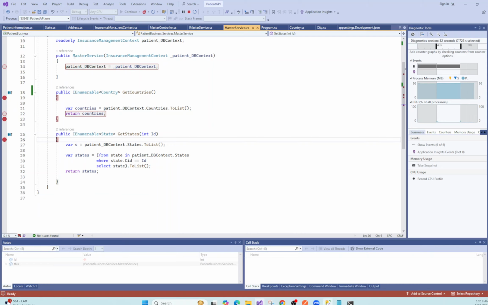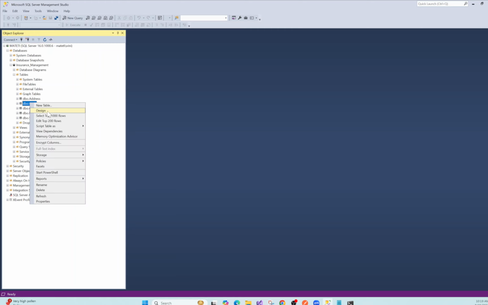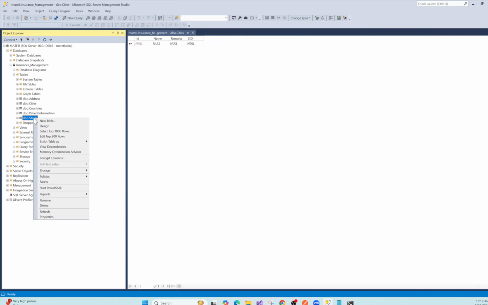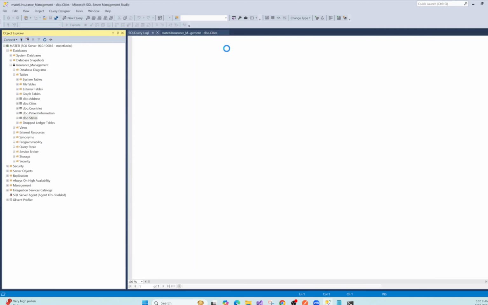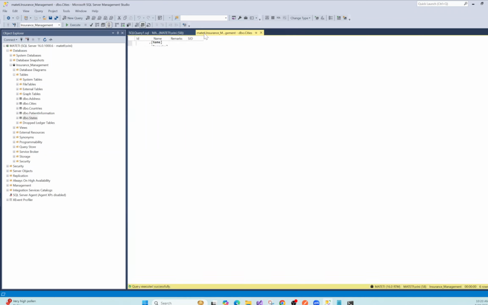Okay, so quickly implement all other tables. So cities, edit 200 rows. So states, select. So I want to add Texas, ID is 1. Oh, it's TS. Telangana state ID is 1.